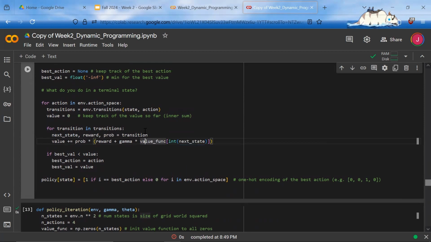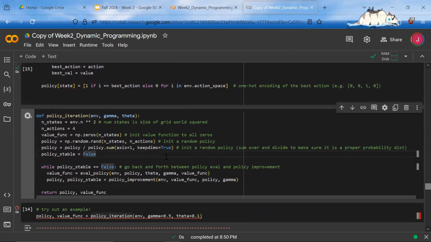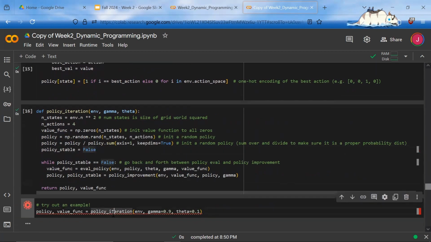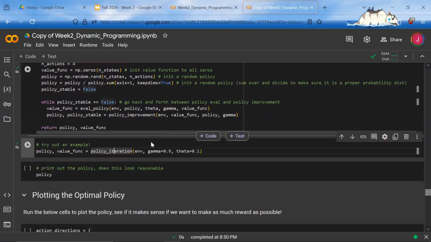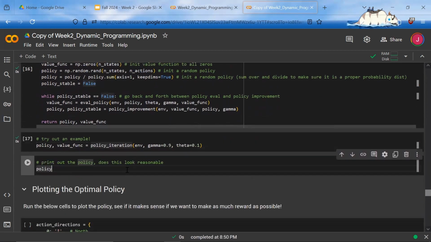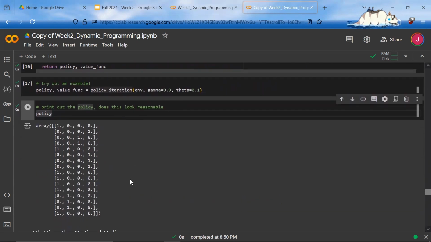It's a little bit goofy, sorry, I thought I fixed that. So now that we have our policy, you can see our policy is greedy.